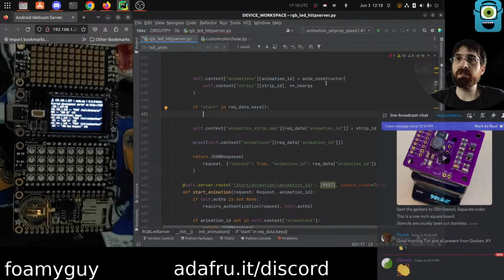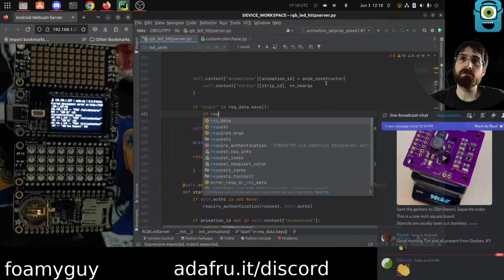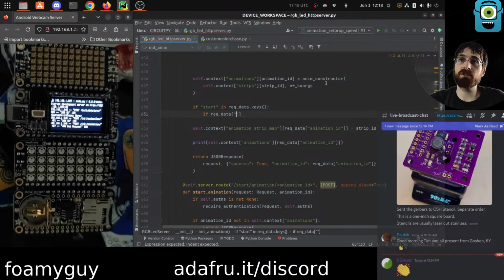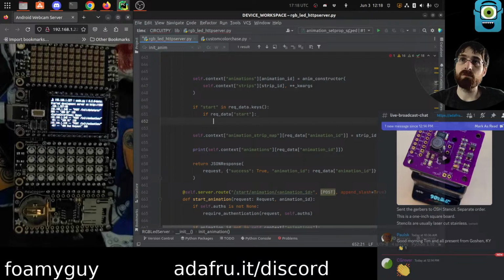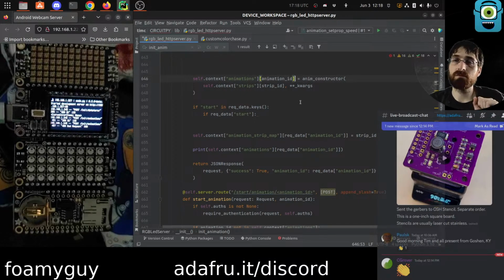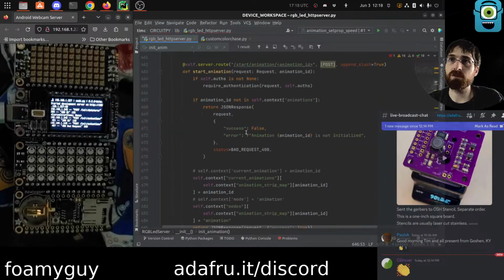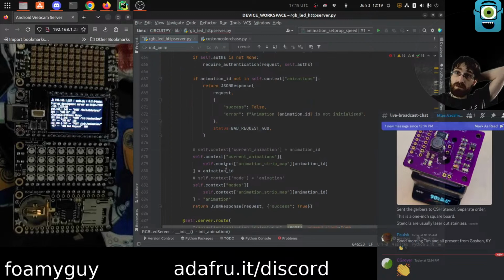If start is in keys, then we also are going to say if rec data start, so if it's actually true, we need to start it running by setting all of these things basically.